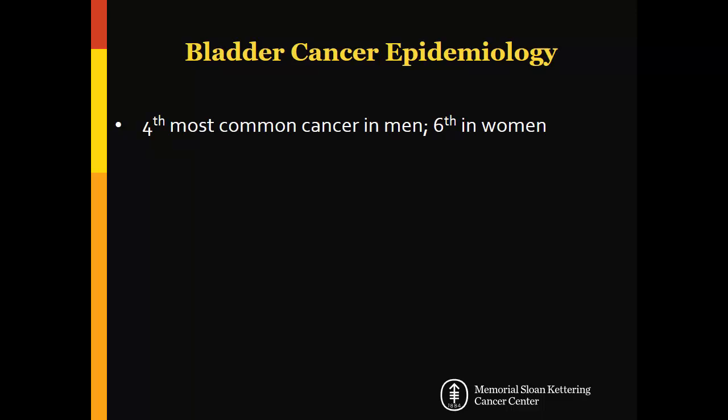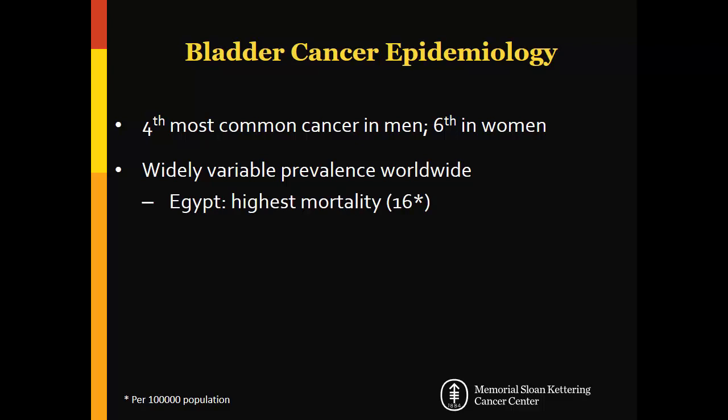It's actually the 4th most common cancer in men and the 6th most common cancer in women. The prevalence depends on where you hail from. The most widely prevalent areas in the world are in the Middle East and Europe, where the mortality is twice as much as what it is in Europe and 4 times as much as what it is in the US.